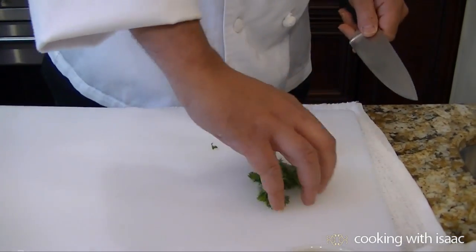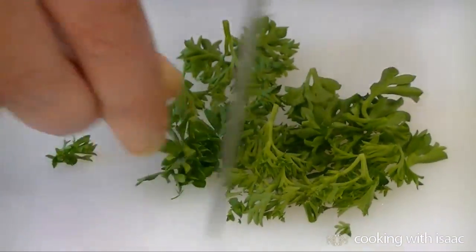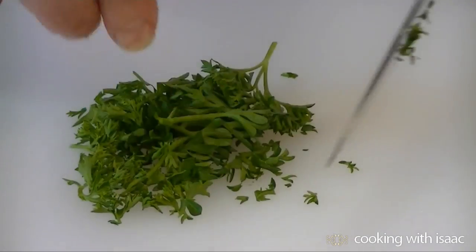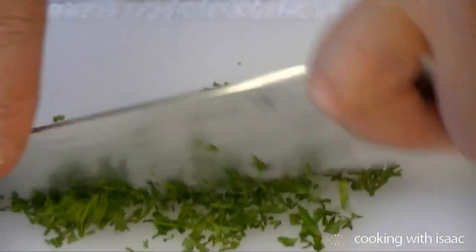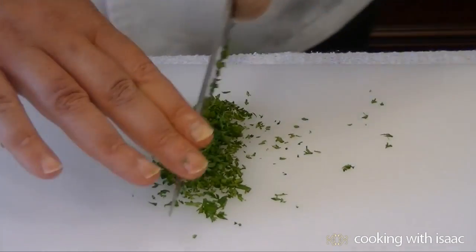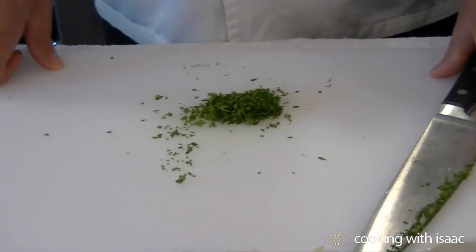Take your sharp cutting knife. Cup your hands over, making sure your fingers are underneath so that way we don't end up in the hospital. And slowly start chopping, pushing the parsley towards the blade of the knife. Now most people think that parsley is only for garnish, but this definitely can help the flavor of any sauce or dish that you're cooking. Rotate your knife through the pile of parsley. And there you go. You have chopped parsley. Not only is it going to make your dish look better, it's going to make it taste better too.